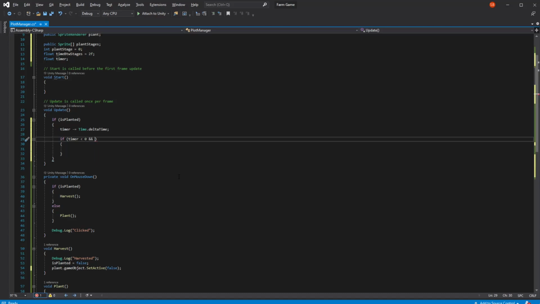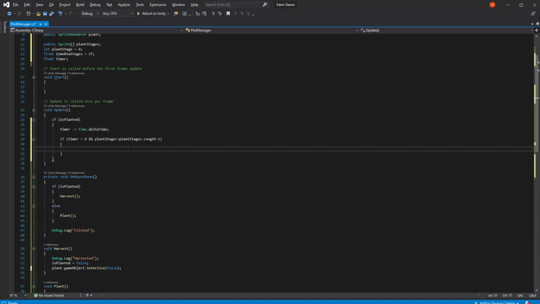So how do we know what the last stage is? We just need to say that plant stage is less or equal to plant stages dot length minus 1. This gives us that plant stage is lower than the last plant stage.